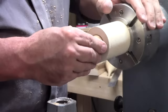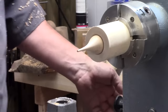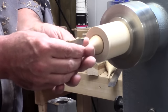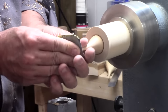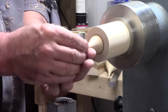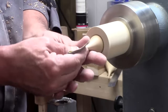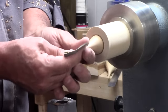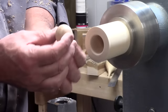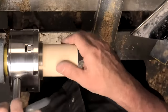Do the same this side. I'm not going to do any turning here, though. We're just going to sand because it's pretty much where I want it to be. I just need to tidy that end up. Got the top, or the head. What we'll do now is flip that over, do the same thing, but swap it over to the other side.